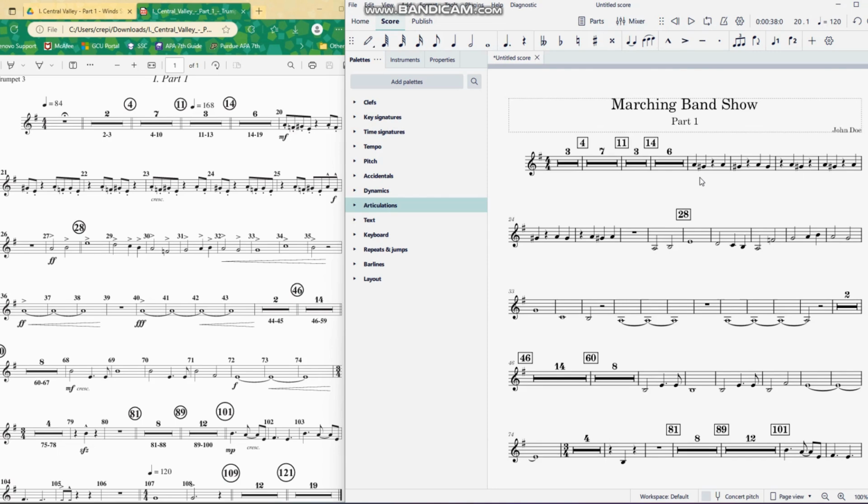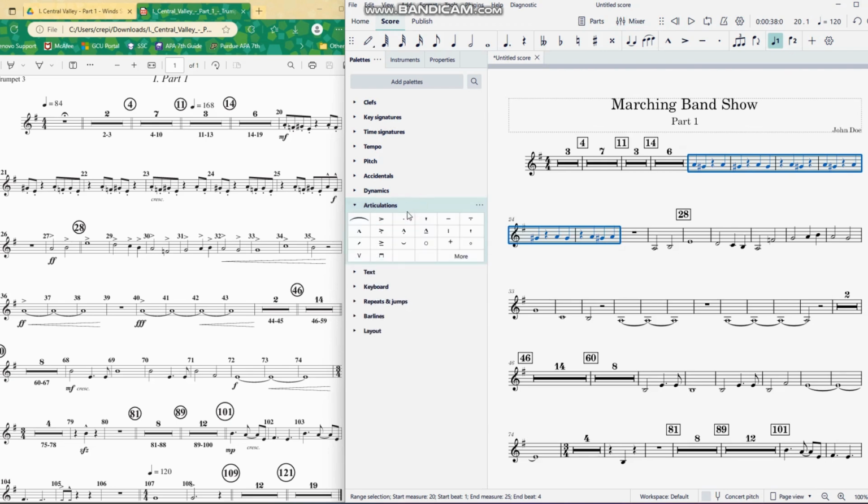I know in Finale it is easy to set up hotkeys for fast notation. The fastest way I know in MuseScore is, as you are seeing here, to highlight the section of notes you want to have the same articulation, and then go to the master palette to select the articulation, in this case staccato. Now this only works if you want all of those notes that you have selected to have the same articulation. The composer wants this next section to have accents, so I will do the same.